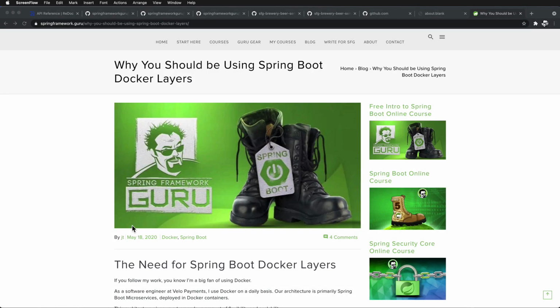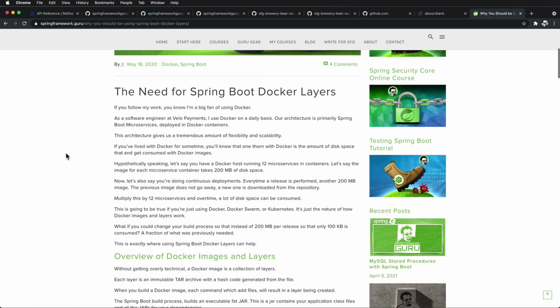Okay, up on the screen you can see that I have Chrome up, and I am actually at my blog. This is an article I wrote about a year ago on using Spring Boot layers. This is a really cool feature available with Spring Boot. If you see the article here, I talk about how Docker itself works. So remember, as we build that image, we are going to be building layers in that image. The JRE base image that we're using, that's going to have a collection of immutable file system layers. And I kind of think of these as effectively a tarball with a hash. So every time you add something, it's a new tarball with a hash that is getting generated.